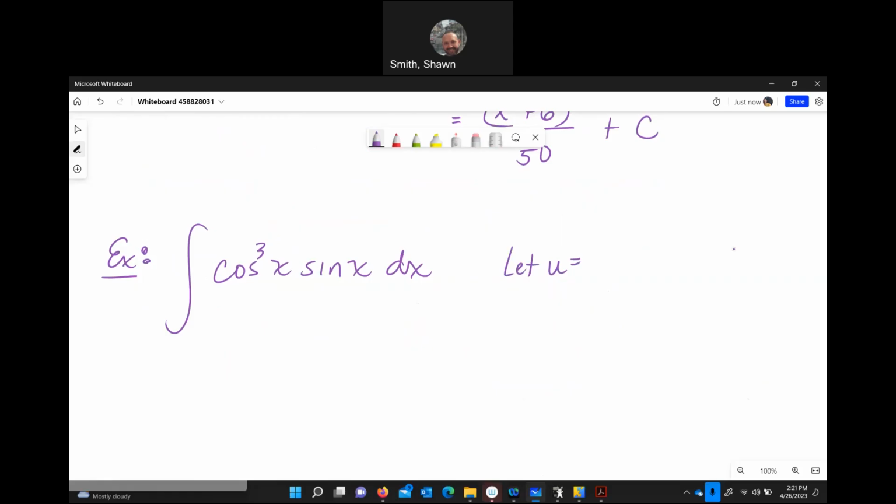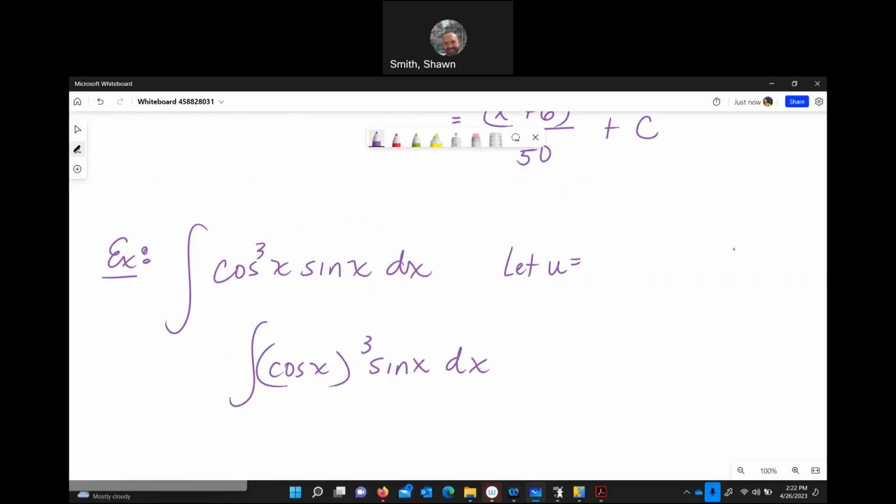It's kind of a little bit of trial and error sometimes, but I'll tell you, for the most part, you're going to probably pick the more complicated one that has the power on it. Same thing as we just had: you take the cosine of x and then it gets cubed. You think about it that way, and that is your inner function, right? Just looking at it as cosine cubed x, maybe even rewriting it this way makes more sense to people to see how to get the substitution, because cosine x times cosine x times cosine x is cosine cubed x.